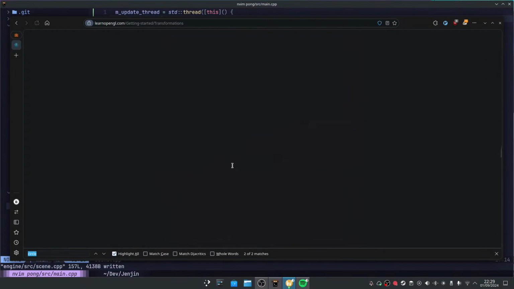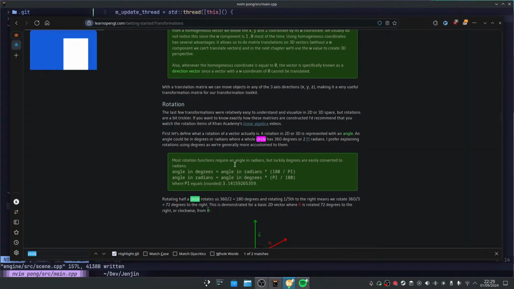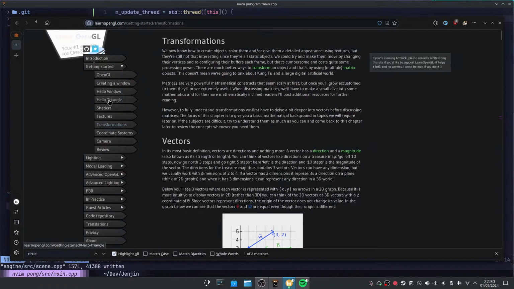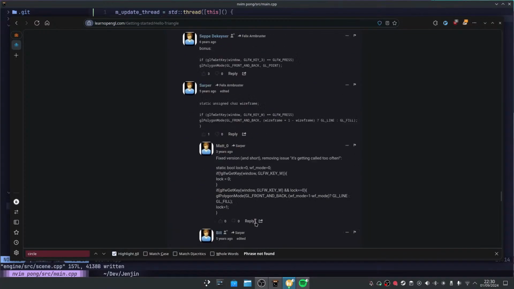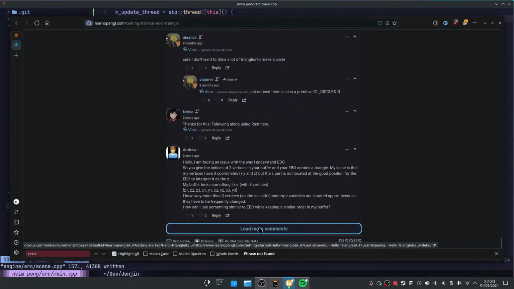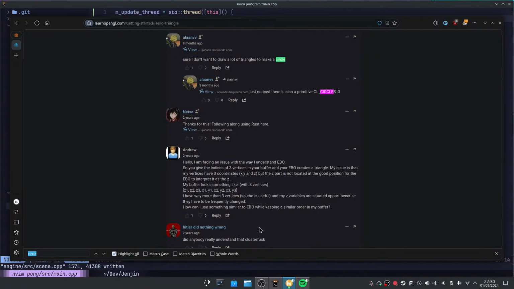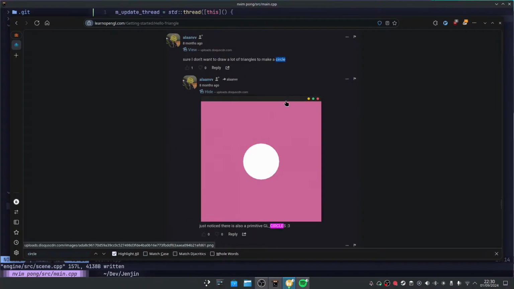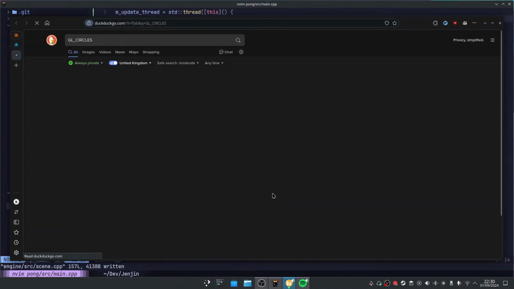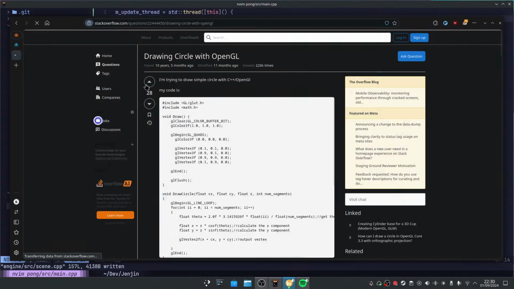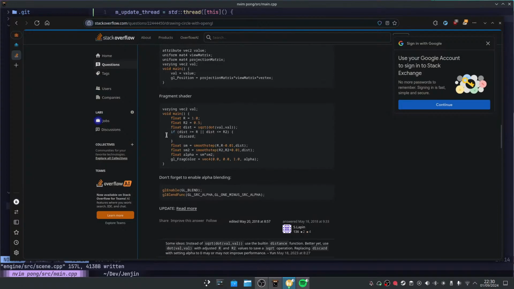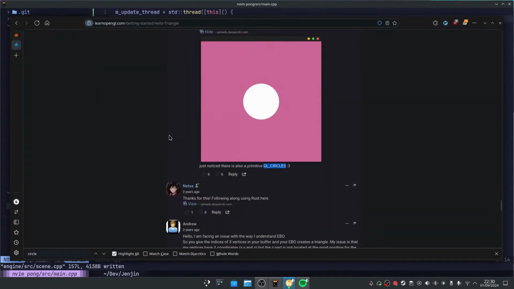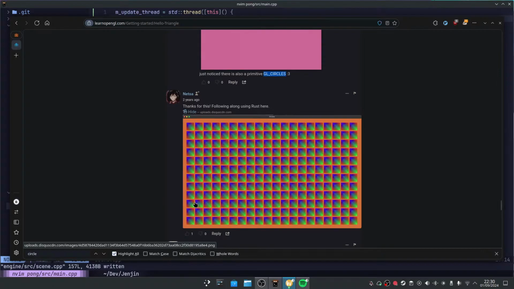I can't remember where it was. Can't have been there then. Does this just draw a circle? Yeah, this isn't quite what I want. Following along using Rust. Fancy.